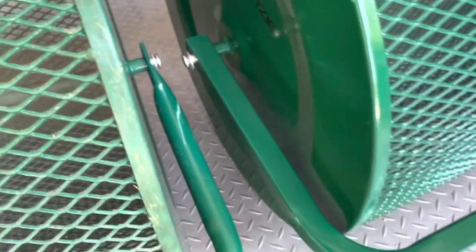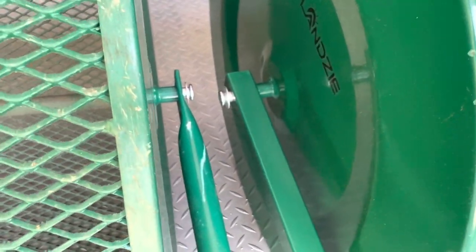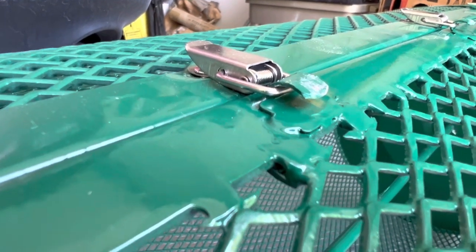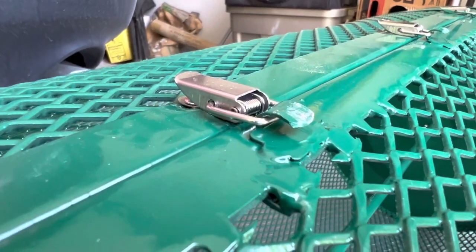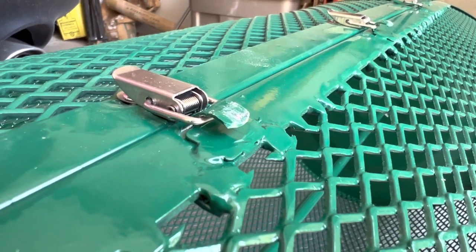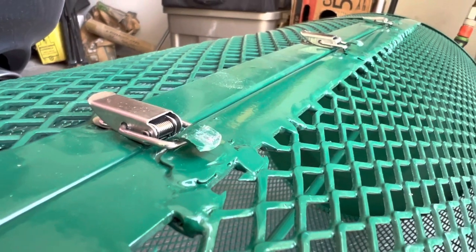They've even improved the wraparound bar - the new one is square metal while the old one was just a round tube. How much difference will that make? Probably not a whole lot - I don't think that part was really challenged during the job. But it is built more sturdy and where it fastens should last longer. Even these clips - they've significantly increased the thickness of metal. The old ones I was able to bend back in place just by pushing with my finger. These new ones? No, you are not bending these with your finger. Very solid. So I'm looking forward to getting it dirty and seeing how the new one goes - I expect much better results.